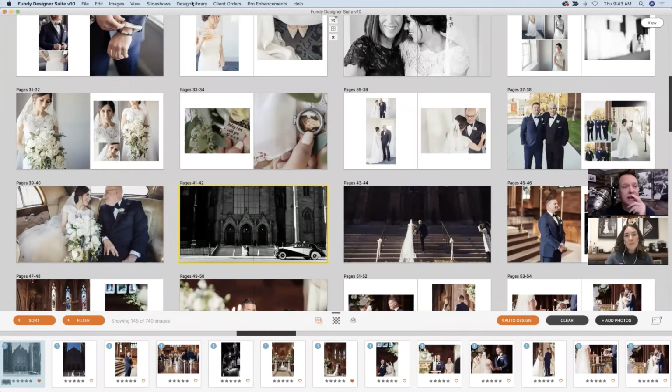So in the design library, and sometimes when I'm on a webinar, because we're screen sharing over the internet, sometimes it won't let me access the design library. That's what happened. But if you go to the download card designs, and in the design library, you can filter by card type. There's a client how-to filter. And now that is included in the pro enhancements, correct?